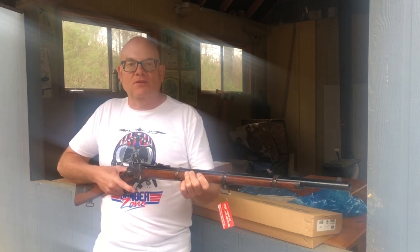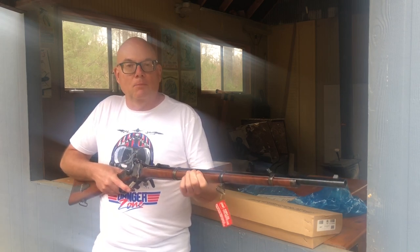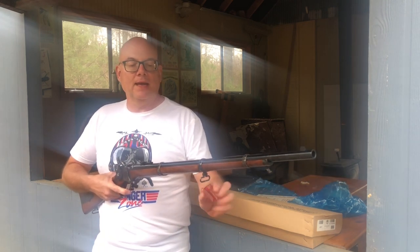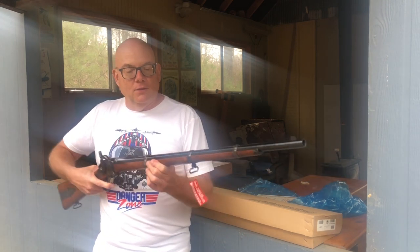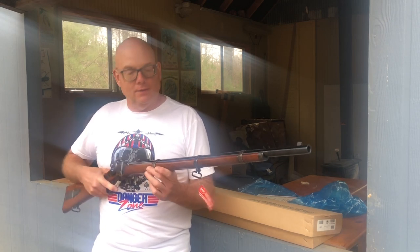I'll do some close-ups of the rifle so you can see some of the details on it. This is imported by Taylor's & Company and is made by Chiappa. And it is actually marked on the barrel, Army Sport, out of Italy.